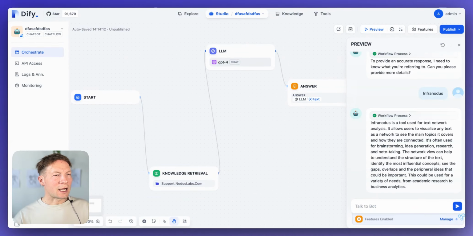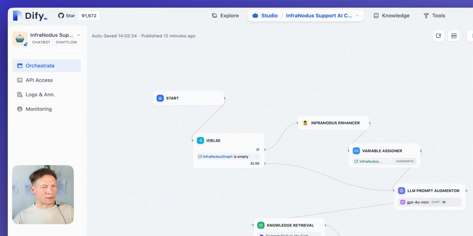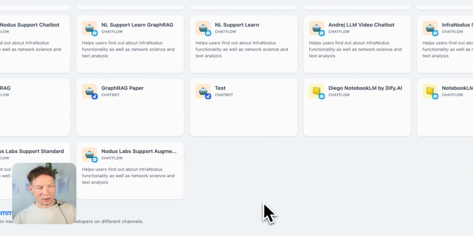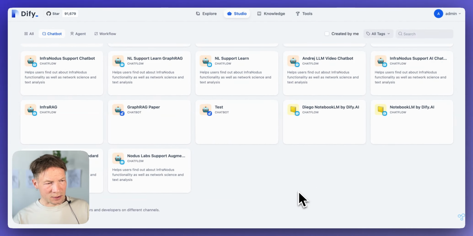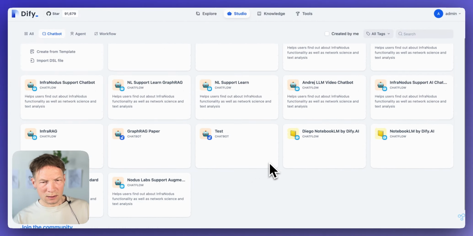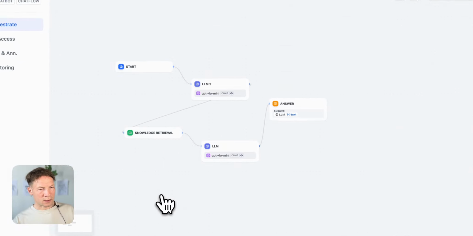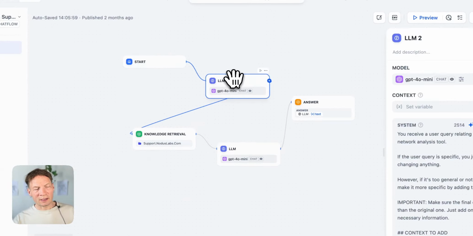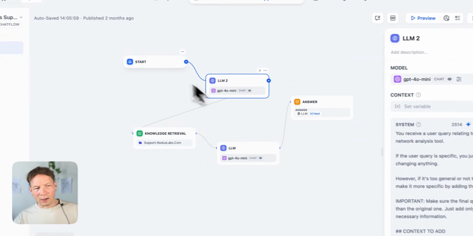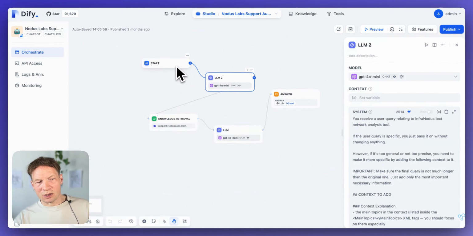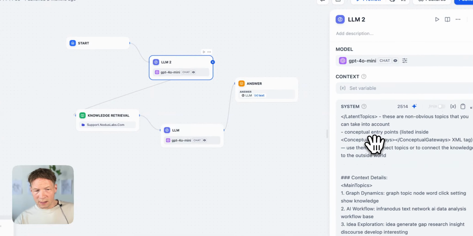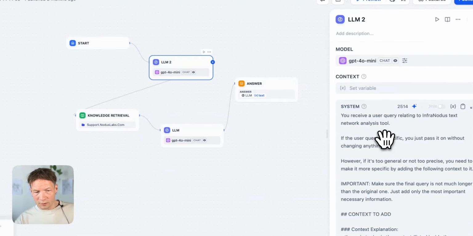And here I have a slightly modified version of this workflow that I'm going to show you, which I also make available using a link in the description to this video. So you can just copy this one and use it in your own workflows. What happens here is exactly the same thing as we had before, but here we add an additional node where we receive the question from the user, and instead of sending it directly to the knowledge base, we augment this question with the contextual information that we got from InfraNodus.